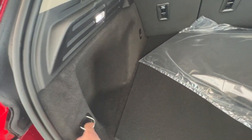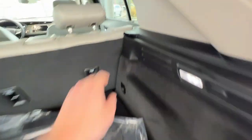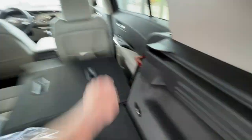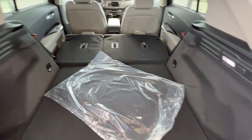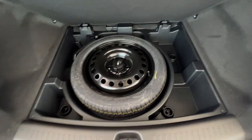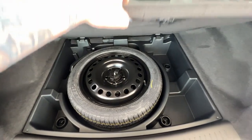As you hop into the back, you'll have a couple of mounts for straps to hold valuable objects in. You'll also have this here, where you can fold the 60-40 split rear seats down for even more storage space. Down below here, you'll have a spare wheel, just in case of any accidents.